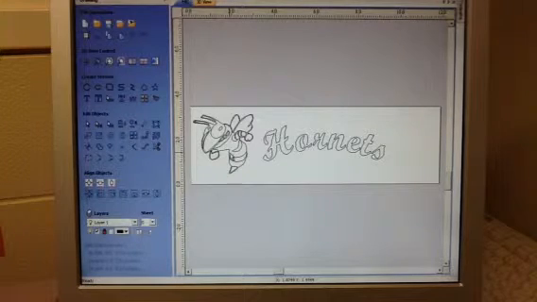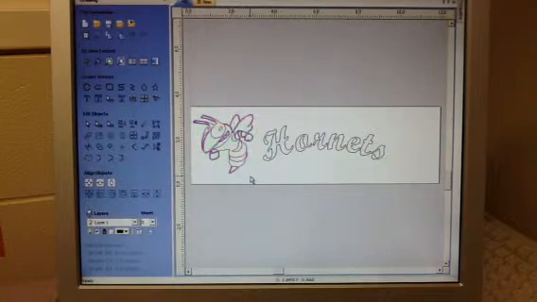Okay, let's go back to our hornet sign here. See how when I go to the hornet sign, I can't make it bigger or smaller right now. The reason for that is because it's going to move just that one part bigger or smaller. So what did we say? You've got to put a box around it to group it. The simplest way is to put a box around it and hit the letter G.